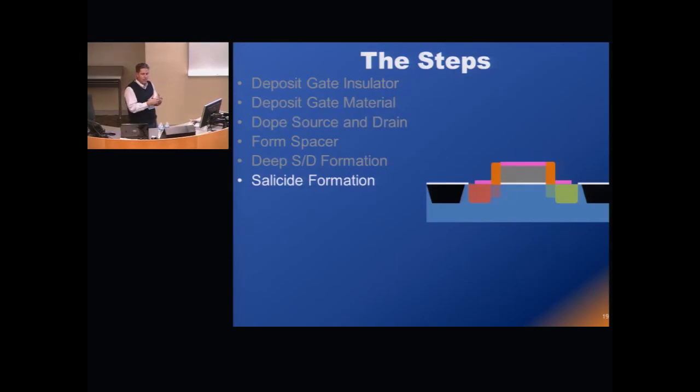So what you do is you deposit one of a couple materials, nickel, platinum, niobium, very, very specific materials that when you heat them up, you can form basically a bridge, what's called a salicide, which is an area of metal where the silicon atoms have actually intruded, mixed, diffused into the metal areas. Metal tends to bond to metal. So if I can form this partially metallized layer, it's much, much easier to bond other things. So you form this really thin layer that's basically prep for everything else.